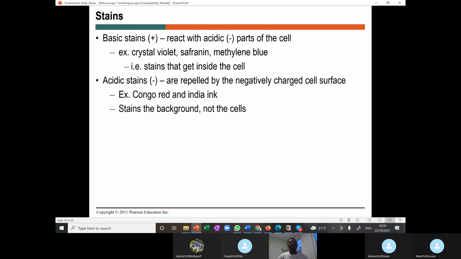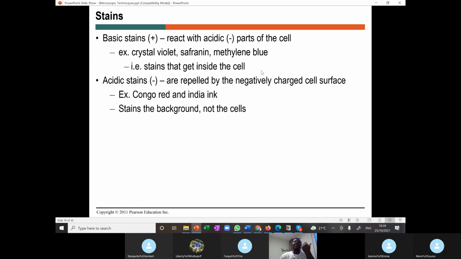You have phospholipid tails embedded against a typical carbohydrate layer. So what I'm saying is that the typical cell has negative charges on the surface and positive charges buried inside.